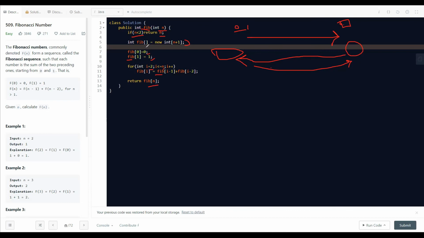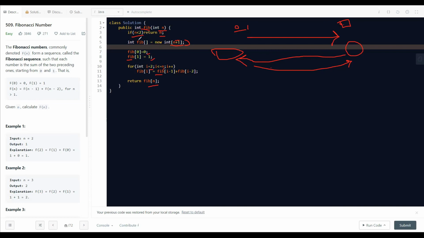Remember something: when it says n, our initial thought is to create an array of size n, but while using DP, in more or less every case we need to create an array of size n plus 1. Why? Because the array starts from 0 and we need n values, not just the 0th value. So the nth value means we need to go for the next index, that is n plus 1. That's something we should keep in mind, but it depends on case to case. We should remember how, when, and where we need it, and look into whether we need it or not. So that's the question we have over here. I hope this is understandable.